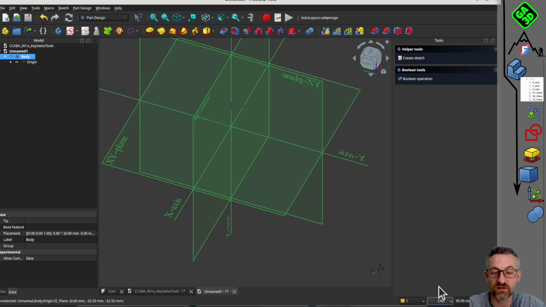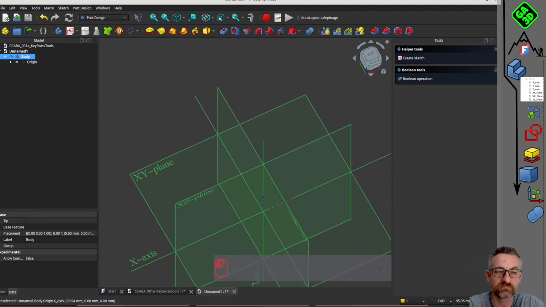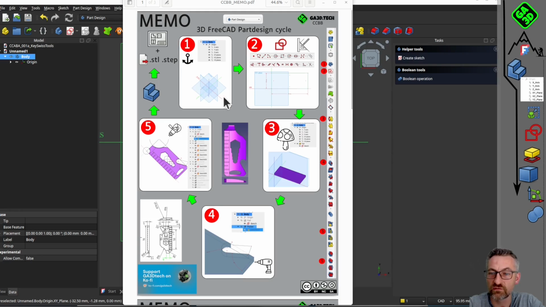It's very practical. So, we are still in the first step of creating a 3D model, which is setting up an anchor, let's say our reference. So, we created our body with its origin planes, its origin elements. Now, to start creating another part, you'll need to draw something, define a bit what you want. So the first step in general with this workshop in any case is to make a sketch.